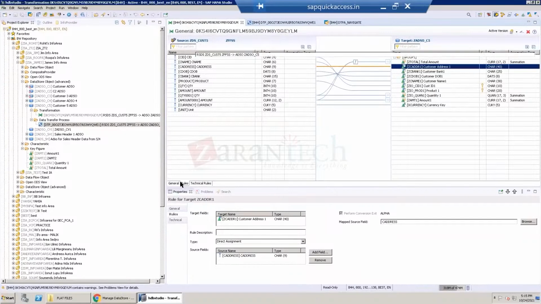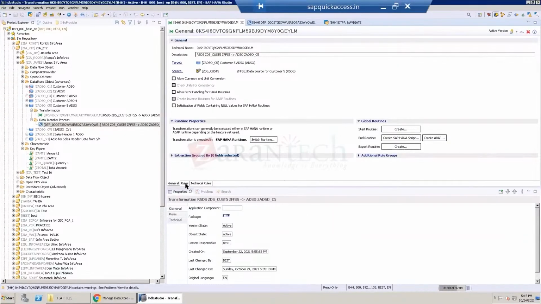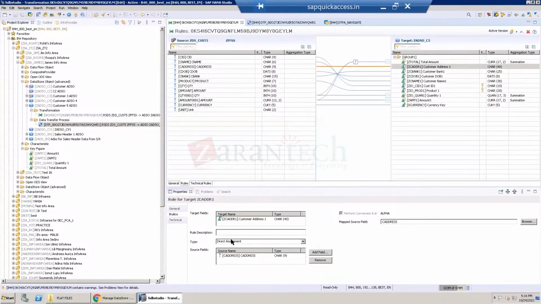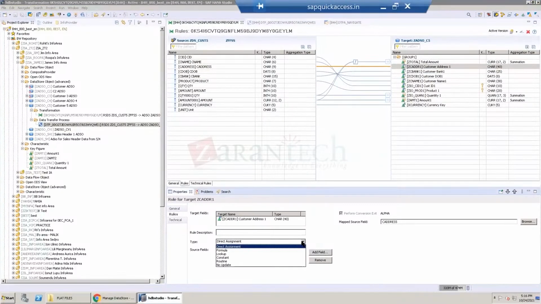Okay. By default, you will be in the general tab. But if you click on the rule tab, then at the bottom, you will see the rule for each of the fields. Now I'm interested only in customer address. I want all the rest of the fields to have the values as they are. What I'm going to do now is change the rule type. Now you tell me what rule type I need to select for customer address. These are the 6 different rule types. Which one should I select based on your logical understanding so far? Should I select formula or should I select lookup? Which one should I select?